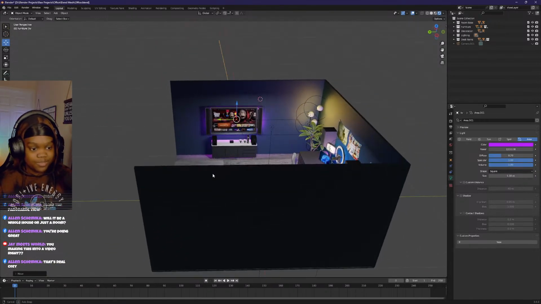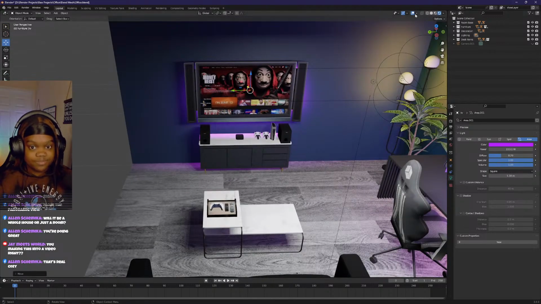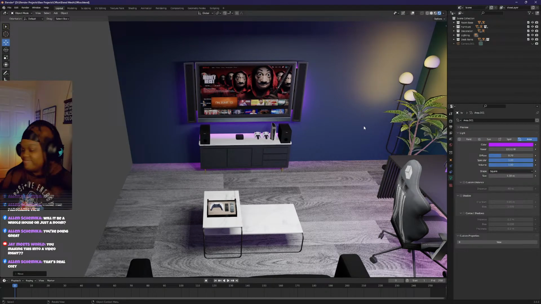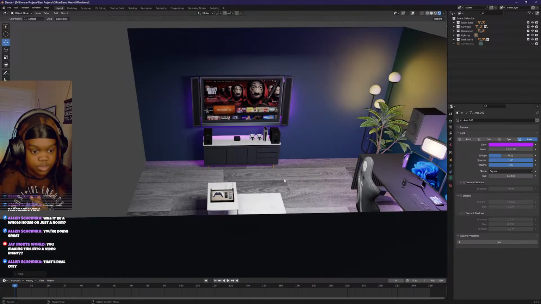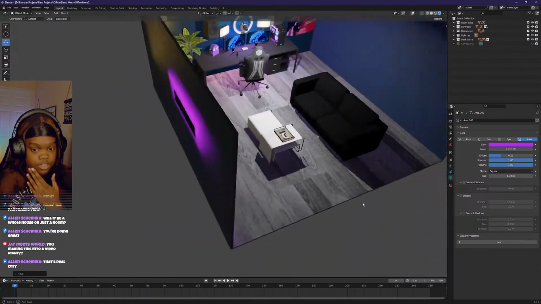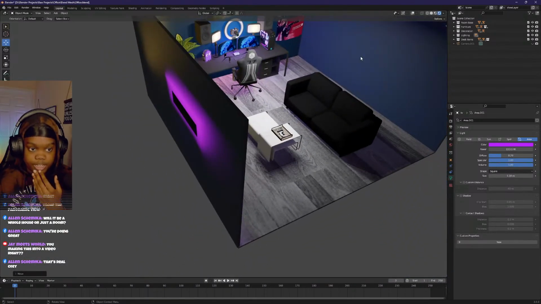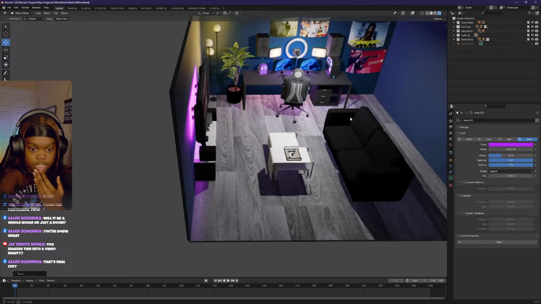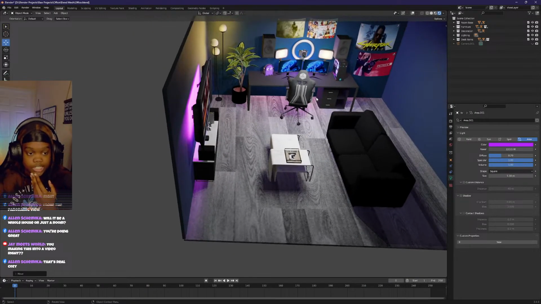Yeah, see, look, now you got light behind the TV. All right, y'all, that's gonna be the end of this stream. I'm gonna come back and we're gonna add some more stuff too. We need to add pictures, maybe a bookshelf somewhere. I want to add some arcade games back here, something super cool. And yeah, gonna round out this room and work on the next one.